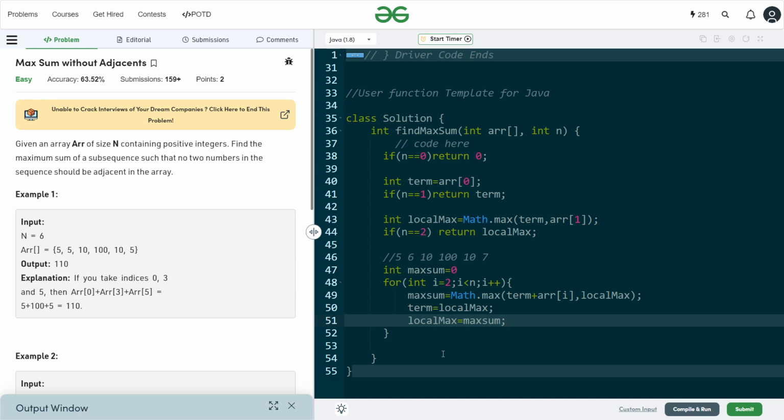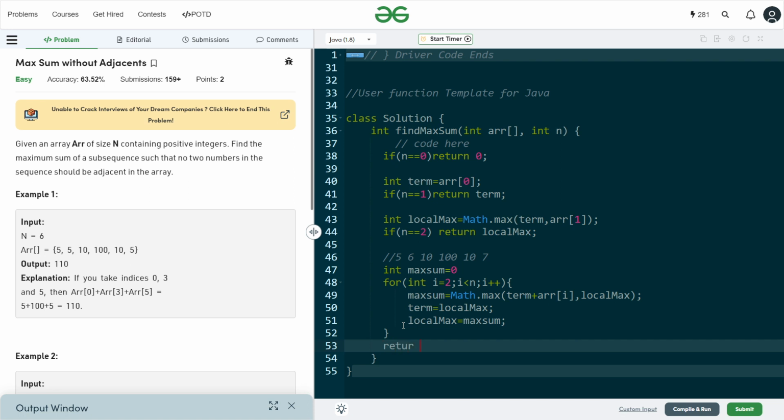Now for the next iteration, local max was 6, it is transferred to term, so term became 6. The new element which came was 100, so it becomes 100 plus 6. You see this process will be repeated as new terms come, they will be handled and the maximum sum calculated.